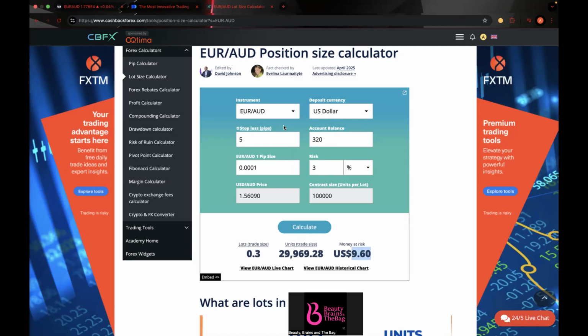When I drop a trade, I will never tell you the lot size to use because I don't know how much is in your account. But I'll tell you the number of pips in the stop loss. If it's a 4 pip stop loss, I'll tell you. If it's 5 pips, or 8 pips, I'll tell you. Then I also drop the position. So with that, you can come to Cashback Forex and within 10 seconds calculate the lot size to use. So that's basically it for the session.